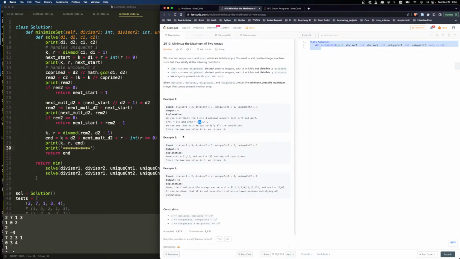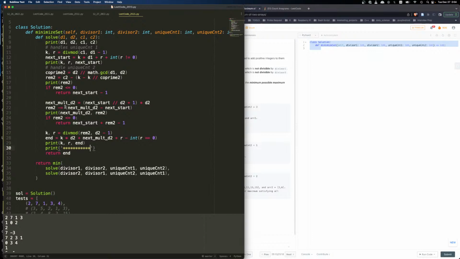So from 2 we need to add, right, next start is 2. So from 2 we need to add, oh, I see. That is not right, because I already changed the value. Ah, damn.